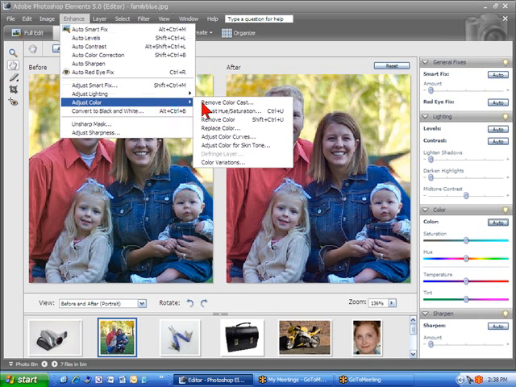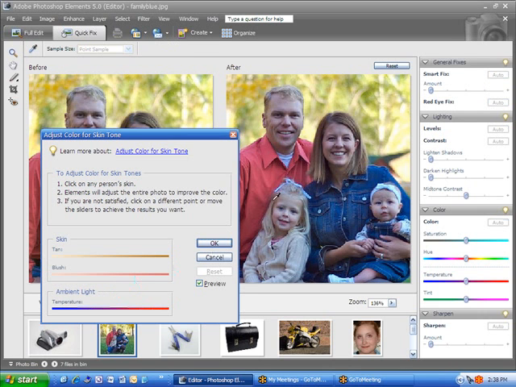Even in Quick Fix, you might go up to Enhance, Adjust Color, and use Adjust Color for Skin Tone. You'll get this dialog box, and when you move your cursor onto someone, it turns into a color picker. Pick a skin area. I'm going to pick the little girl's cheek here, little rosy cheek.